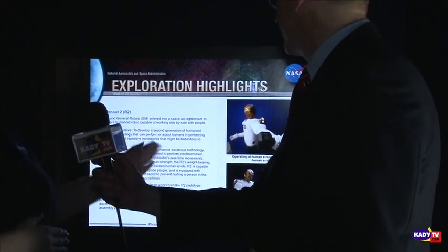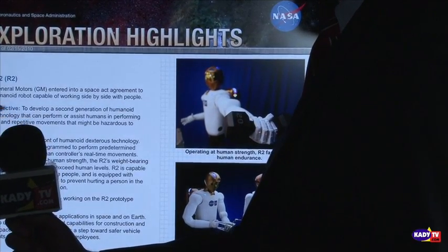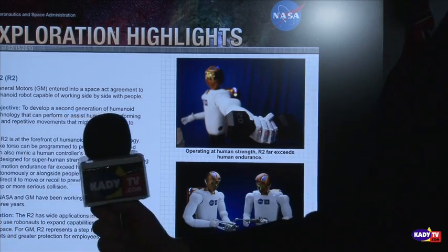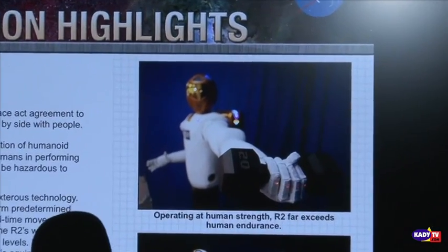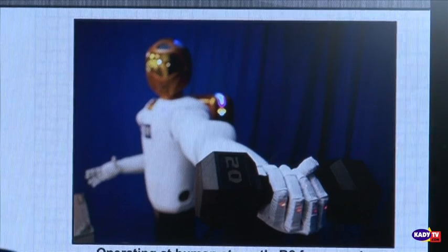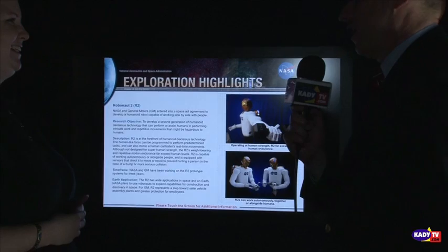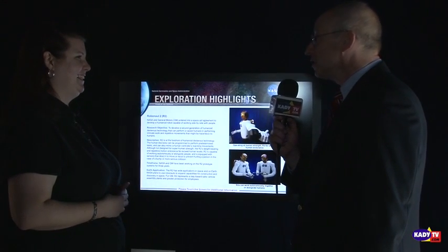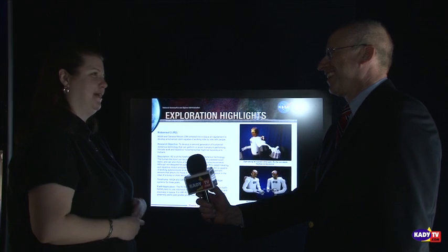Tell us about this. We do. This is Robonaut. He is our sixth or seventh crew member on Space Station. He's currently up there now. He's a humanoid robot with fully articulated hands and wrists and elbow and shoulder joints, so he can feel things in his fingers. Last week we fired him up and let him start flipping switches. What we'll have him do for now is help out inside the space station with experiments and housekeeping, but eventually we'd like to send him outside to do space walks instead of the humans. Why do these robots have a humanoid factor? After all, they're robots — we really don't need them to look like human beings. Well, everything we've got up in space is built for human hands and built for humans to interact with. So in order to make the robots as effective as possible, we need to model them after ourselves.